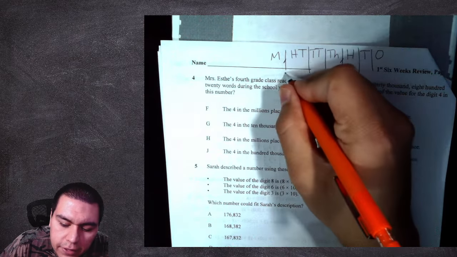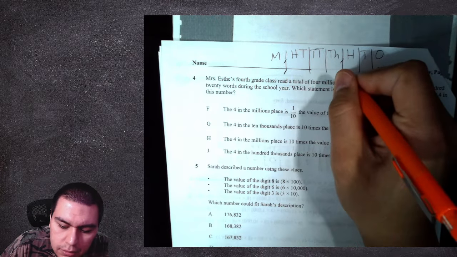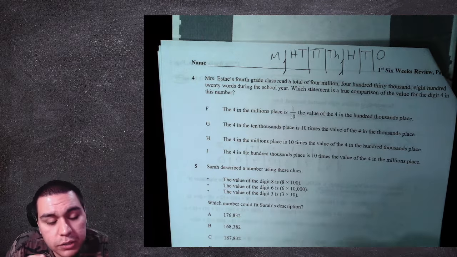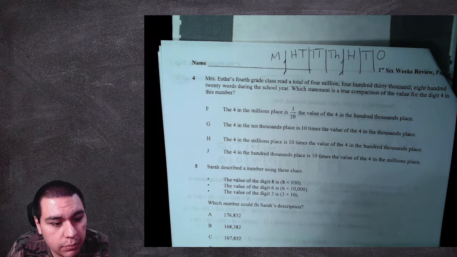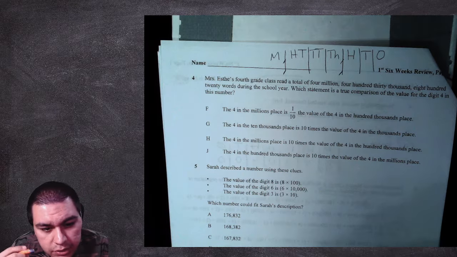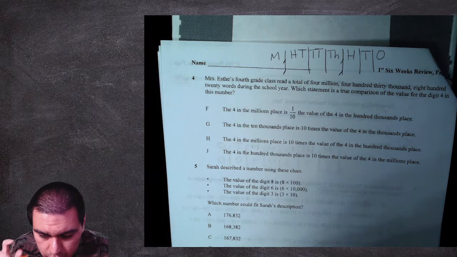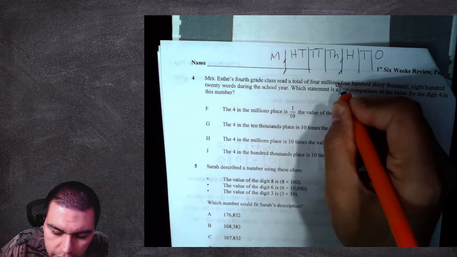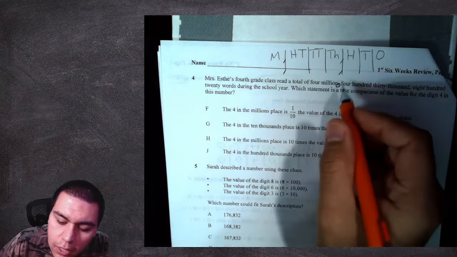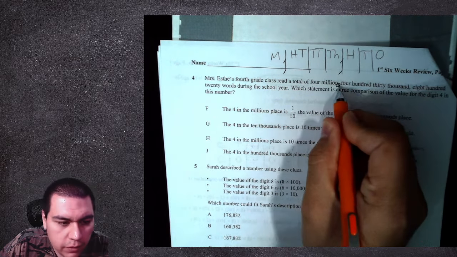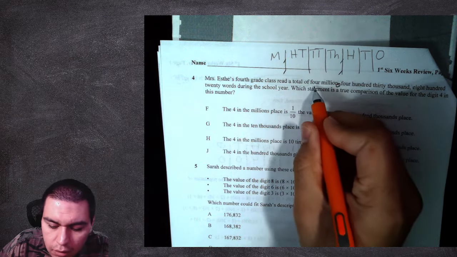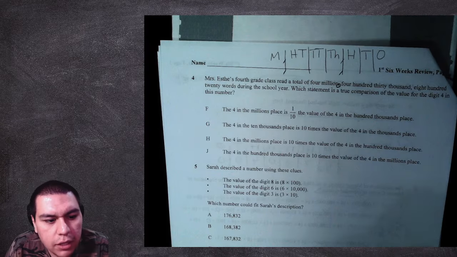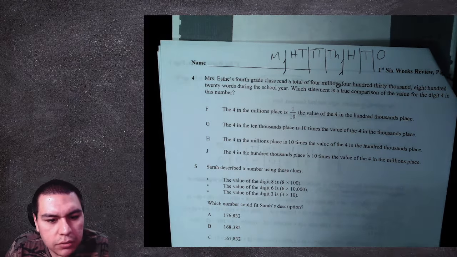I need to pay very, very close attention to where my commas are at. My commas in the words are going to be in the same place they would be in the number. Haley, Kylie, Brianna, Messiah, make sure we have our cameras on. We're going to take a look at just this part. If I look closely, I find that first comma. I want to look at just the part in front of that first comma. 4 million. So what am I going to write in front of the comma in that millions place? What digit goes there?